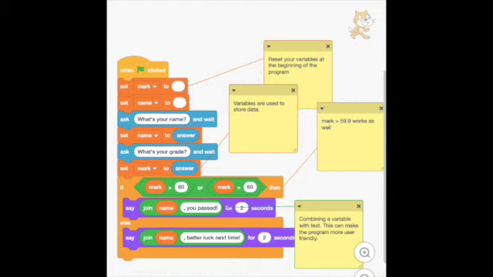However, we'll need to break it down step by step in order to be able to execute the command that we want. The first thing we need to create is an event in which our program will begin. In this case, I've selected the green flag. The next step is to set the variables. In this case, I have variables that I've set that are called mark and name. The next line of code goes to sensing. I've chosen ask and what's your name and wait to do just that.